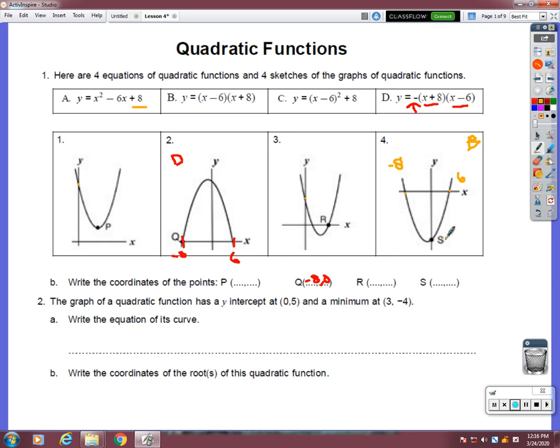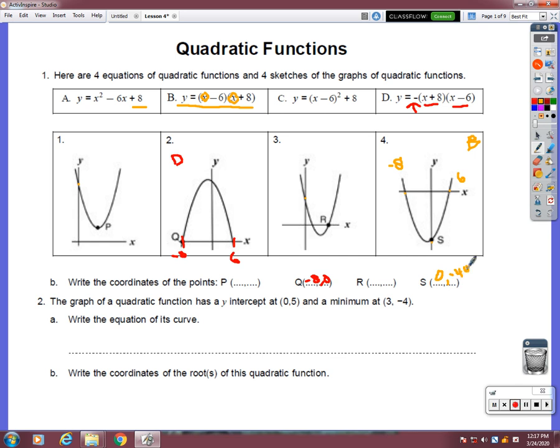Alright, so this is a little trickier. This is asking us now to figure out what the coordinates of point S are if we know that this is the function. So what we need to do in order to figure that out is plug in 0 for x, because all along the y-axis that's where x equals 0. And the answer that we get when we do that will tell us what this y-intercept is. So if I go back up here to this function and turn this into a 0 and turn this into a 0, then that's negative 6 times 8, which is negative 48. So the coordinates of point S are 0, negative 48.